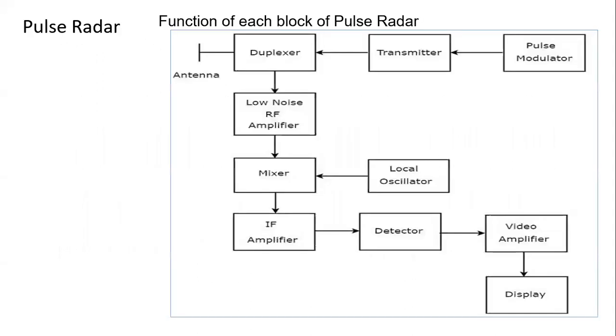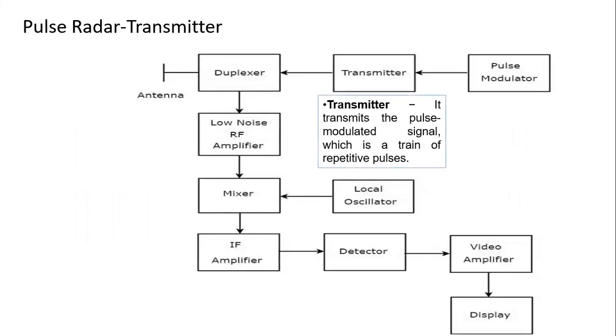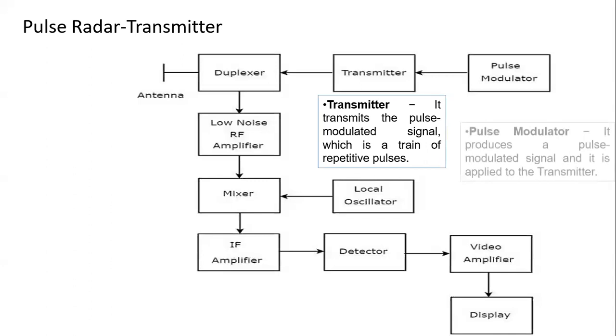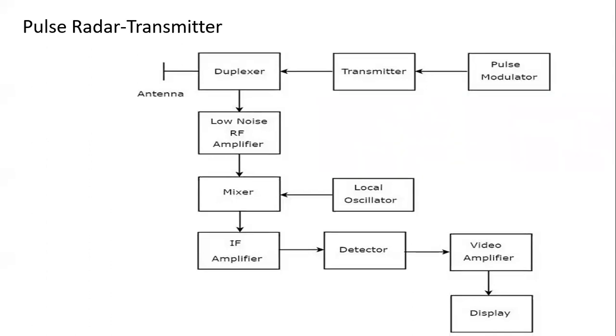So now how does it work? This is your block diagram. We know that the duplexer is a switch which switches between a transmitter and a receiver. That all depends upon how the signal is coming. Now, if a transmitter is sending pulses, then the duplexer will turn on and it will allow these pulses to go towards the antenna for transmission. Now, for that, what is needed? When we talk about the transmitter, we need a pulse modulator which will be sending very high frequency pulses that increase the strength of the signal so that it can travel for a longer distance.